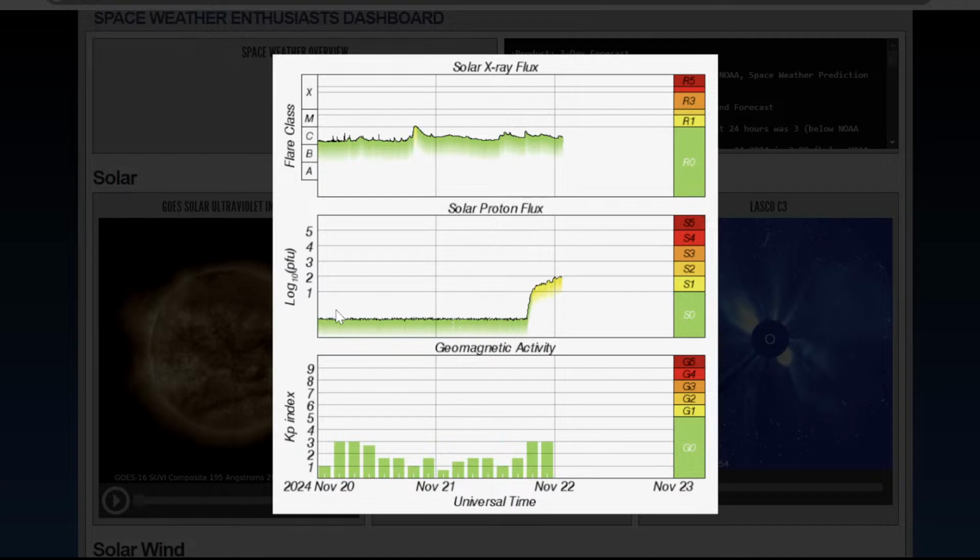Now, if our protons were kind of hanging out here at a baseline, this thing would have already been up here. And the same is true when we're talking about X-ray flux, when we're talking about flares, right? I always talk about the base level. During solar minimum, this base level is typically down here. Right now, it's up here. Right now, we're not coming out of the C-class flare range. We're staying in it. We're essentially getting hit with X-rays at the level of a C-class flare at all times right now. So any kind of extra flaring that we see bounces that up, right? So the same thing is true with the proton flux.